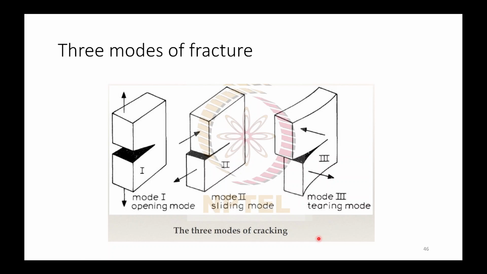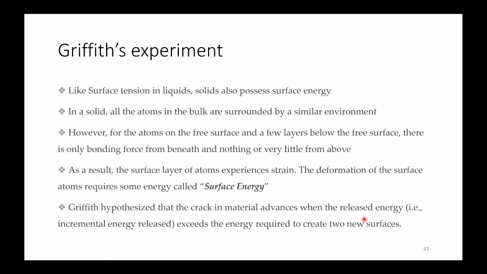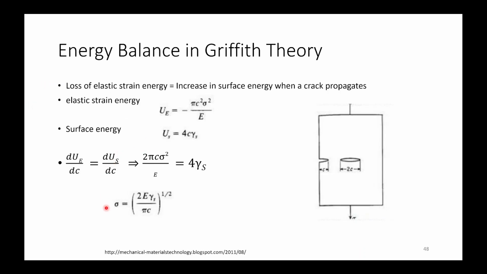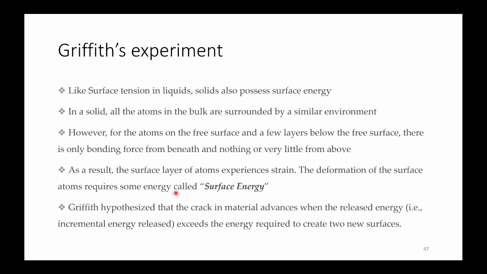Now, in fracture mechanics, there are three types of loading. Mode 1 is the opening mode, mode 2 is the sliding mode, and mode 3 is the tearing mode. And based on Griffith's experiment, you find this equation. Firstly, like surface tension in liquids, solids also possess surface energy, because at the surface the atoms don't have all their bonds completed, so because of that they have extra energy.